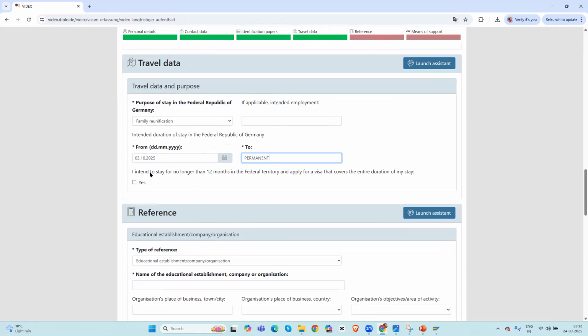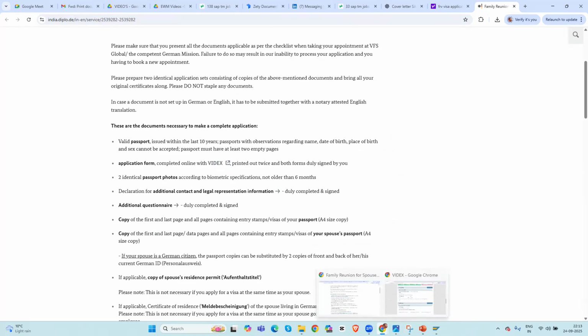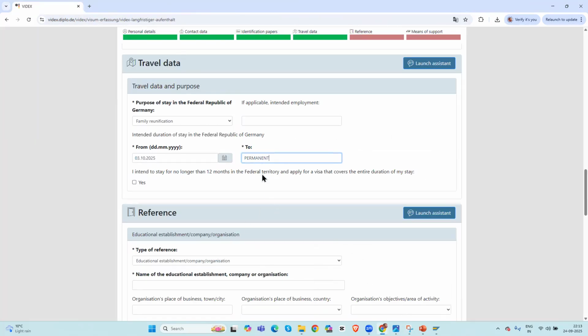The next thing is, I intend to stay for no longer than 12 months in the federal territory and apply for a visa that covers the entire duration of my stay. So if you don't want to stay in Germany for more than 12 months, you can select this. If not, you can leave it.